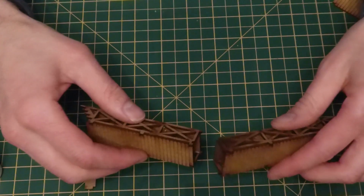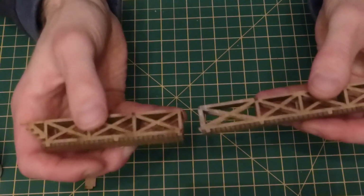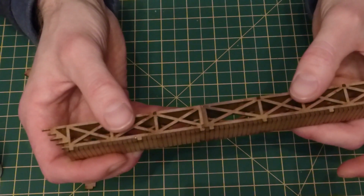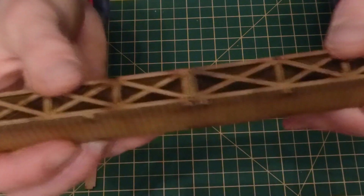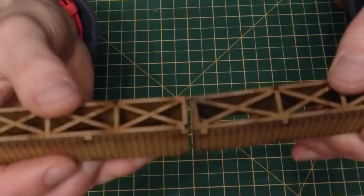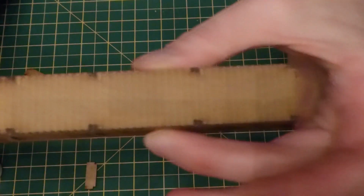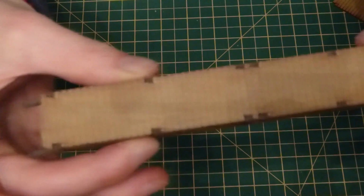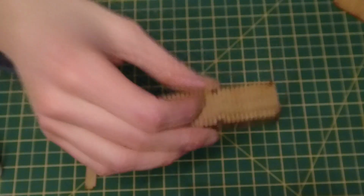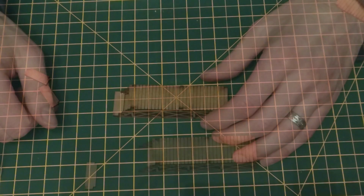But the whole idea is that these things click together to form one long platform. So you can see the notch goes in there. Try that again, closer up. Try and twist it the right way, so yeah. So that all just clicks together and forms one continuous platform, which I think looks pretty smart. So anyway, we'll come back to the steps once that's dried a little bit so it doesn't fall apart.